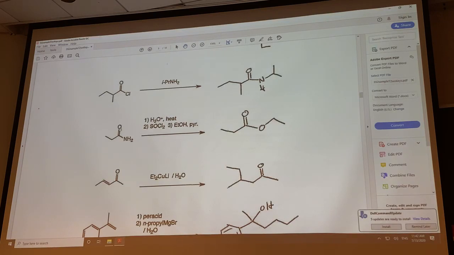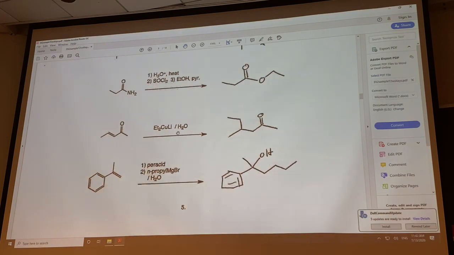So it'll form the carboxylic acid. Thionyl chloride forms the acid chloride. And then ethanol forms the ester. Yep. So yeah, multiple step, and we could build those up. The synthesis problems, we can have multiple step there. Here's the cuprate doing the conjugate addition. Remember, you protonate the enolate there in the workup step.